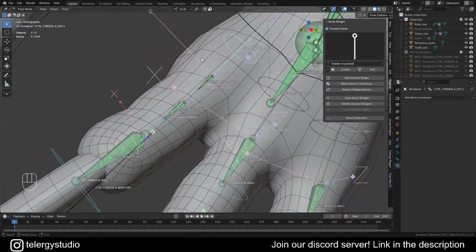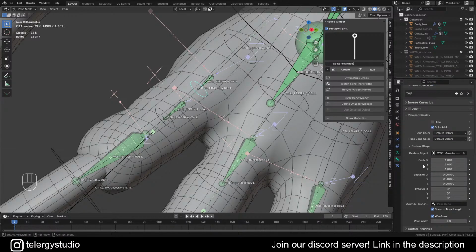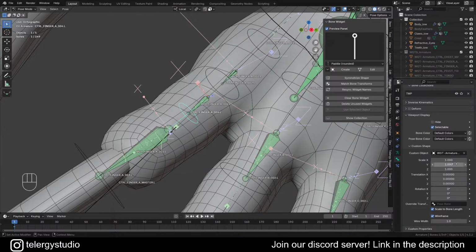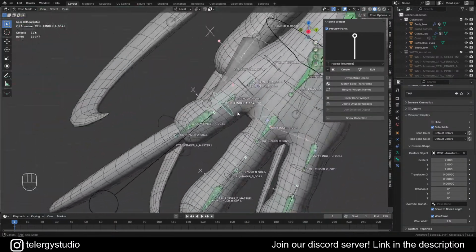So let's do that. Let's grab that one first. I just want to change the X and Z scale. Let's grab this one to around here. Okay, 2 is a good number. Just put it there. What about this one? Let me see. Seems like 2 is also a good number. Like that. Just to make it a little bit more visible.